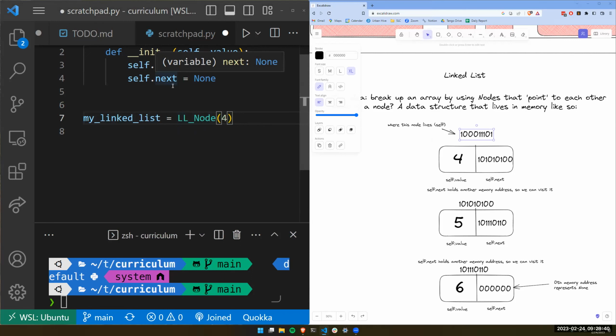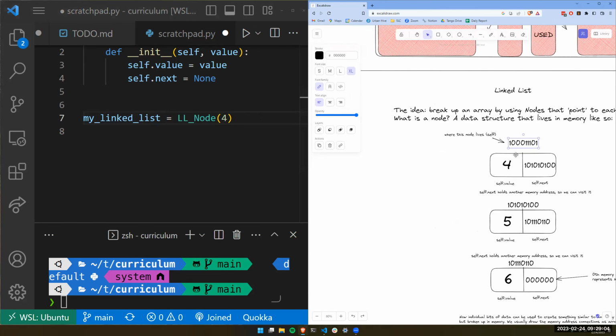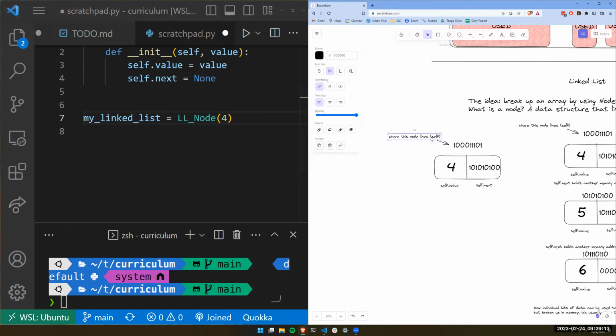And the nature of the linked list is that, we'll explain this more in a second, let me draw a little more here. What this initially looks like when this comes back is this, where my linked list points to that memory address.